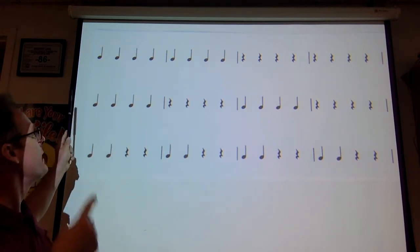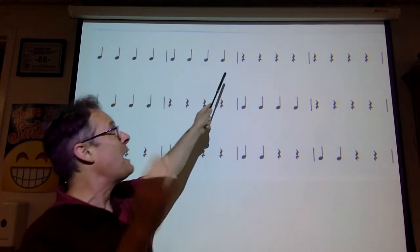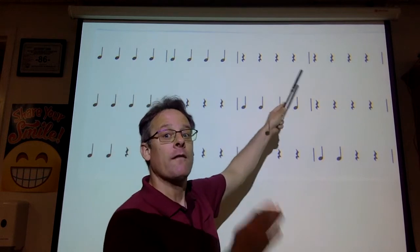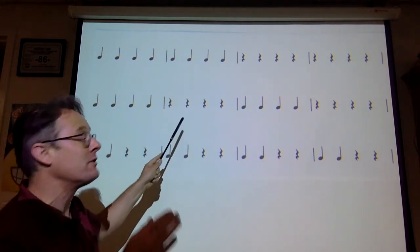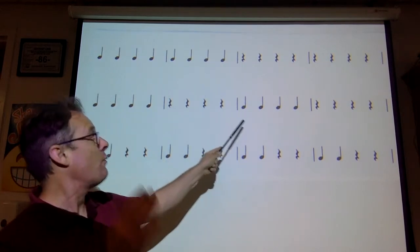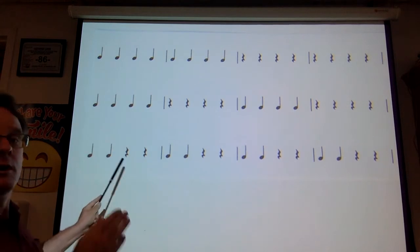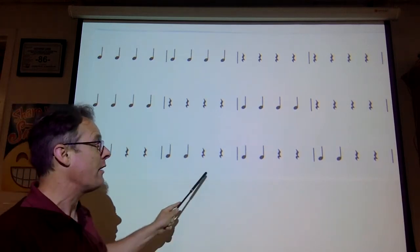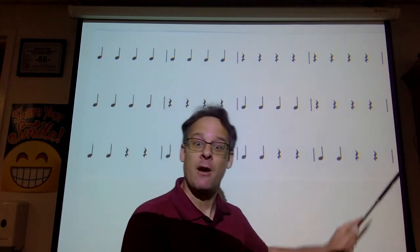1, 2, here we go. Walk, 2, 3, 4, 5, 6, 7, 8. Bounce, 2, 3, 4, 5, 6. Now the fours. 1, 2, 3, 4. Bounce, 2, 3, 4. Walk, walk, walk, walk. Bounce, 2. And now the twos. 1, 2. Bounce, bounce. Walk, walk, bounce, bounce. Walk, walk, bounce, bounce.